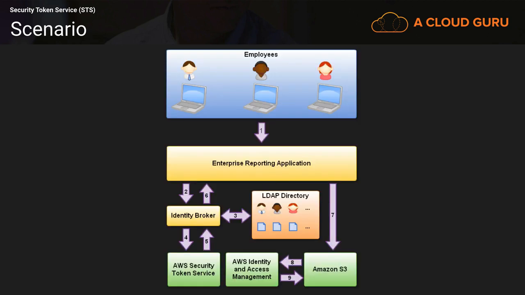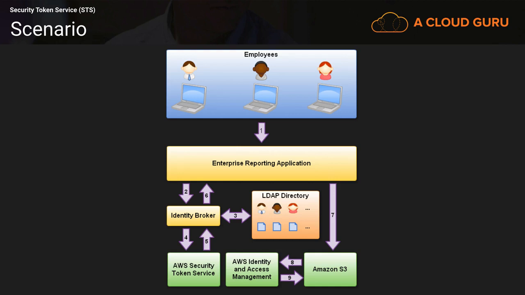Well, basically, we do it using this diagram. We've got our employees and our enterprise reporting applications, which would essentially be our web application. Then we want to go ahead and create an identity broker. Our identity broker is just going to join Active Directory to our Identity Access Management. This is something you're going to have to develop yourself. But basically, our identity broker is going to authenticate against Active Directory first. Really important to remember that.